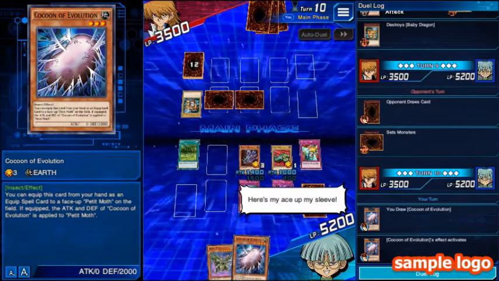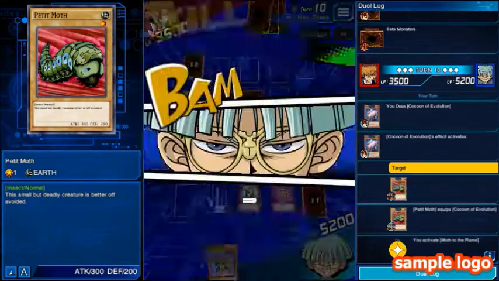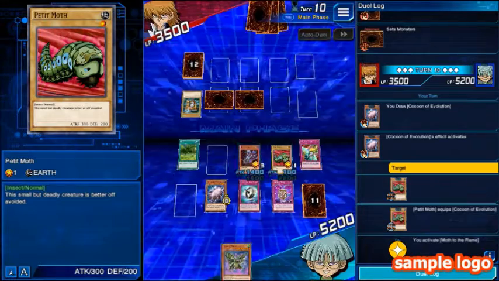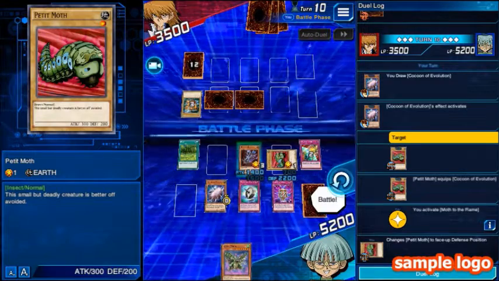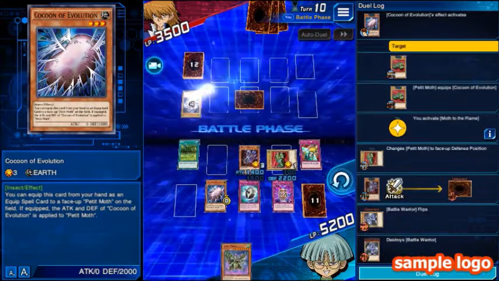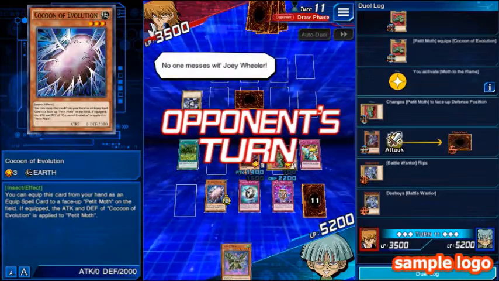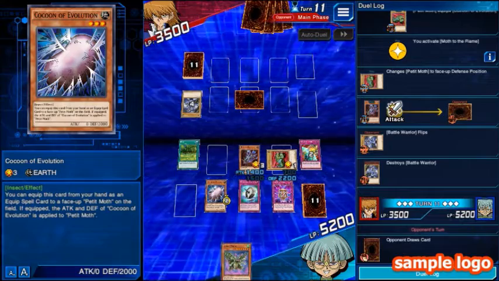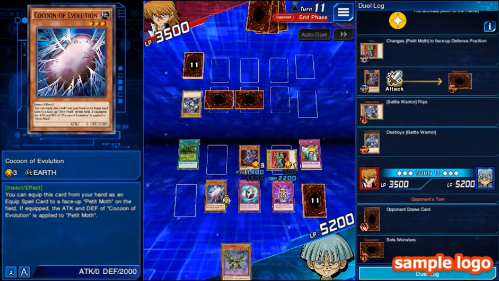I activate Cocoon of Evolution's effect. Here's the ace up my sleeve! Cocoon of Evolution's effect activates! Excellent! For me, not for you! Now I switch the team to defense. Battle! My monster attacks! I end my turn! No one messes with Joey Wheeler! It's my turn! I draw. I set a monster face down. I end my turn.